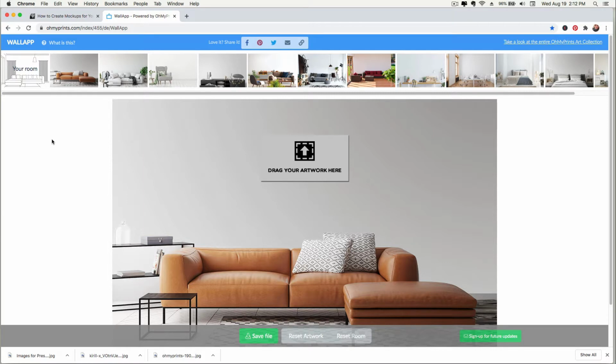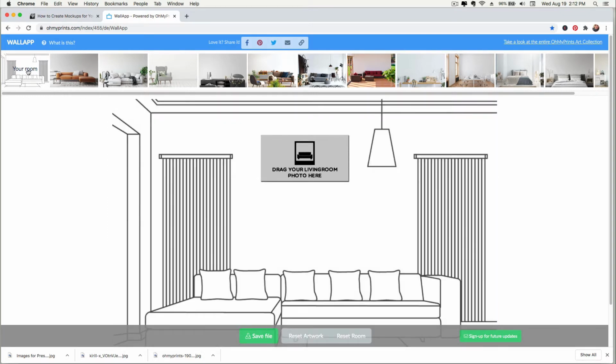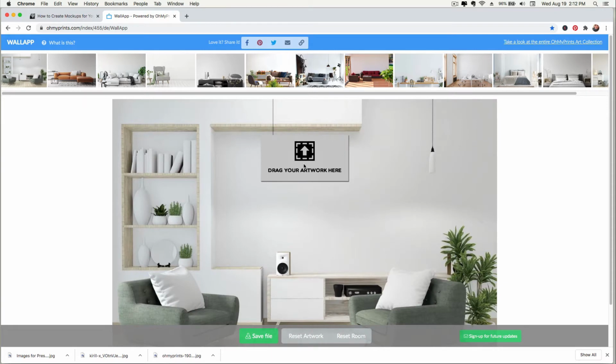The first one is, as you can see, you can upload an image of a room. Say if you'd like to show a client how a particular work of art is going to look in their setting, ask them to send you a photograph of their space, the intended space. And as you can see, you can just upload it here. So let me find that image. Let's say this is what they've sent you.